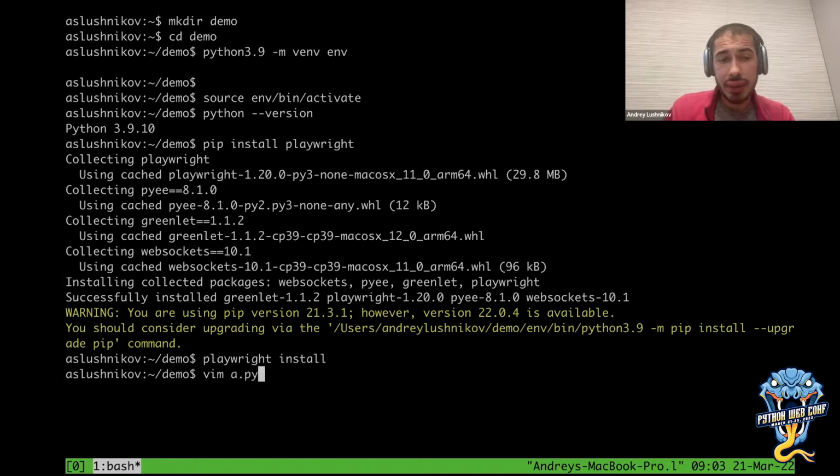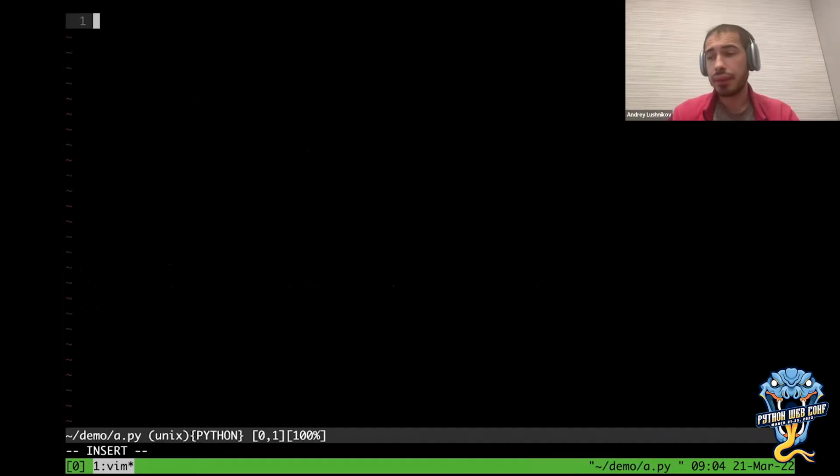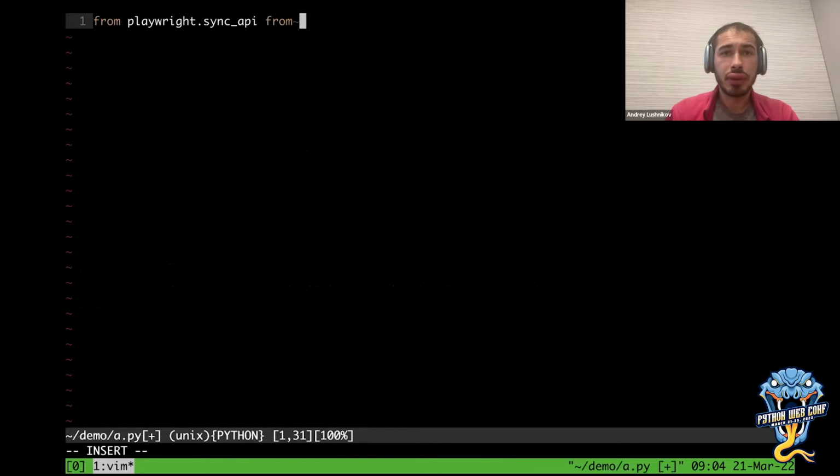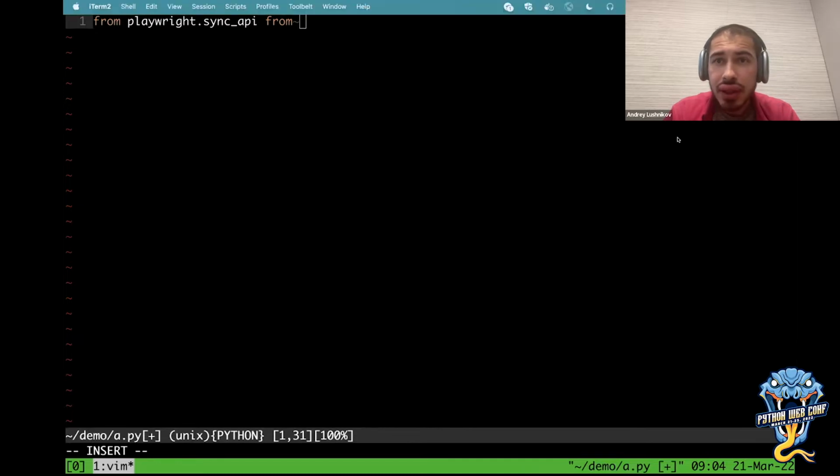Now let's go and do something very simple here. I'm in my editor, and the first thing I do, I'll just import. Oops, I have this zoom thing that overlays my screen, so I cannot see much. Oh, I can move it.